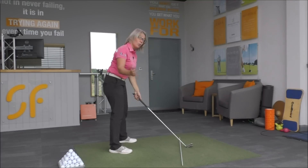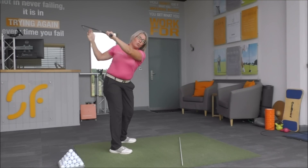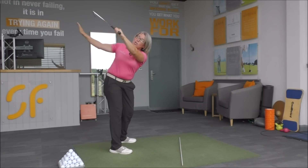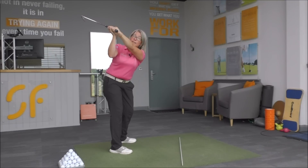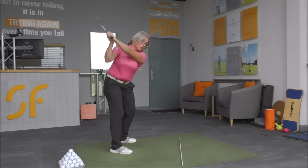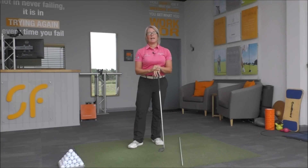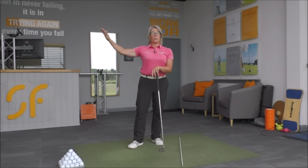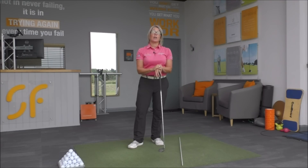So what I would suggest is if you are swinging from the outside, work on getting to the top and then getting into a much more laid-off position. The more you can get that center of mass behind you and on the far side — outside your hands as you're watching here — the better. That center of mass of the club is now going to want to work behind you and you won't have to make any correction; you'll just be able to turn your body at the ball. So the key to being able to hit from the inside is being in a good position at the top. If you can get that club in that more laid-off position, so the shaft is pointing more towards the left of the target, it gets the center of mass outside your body and helps it drop down behind you rather than having to make that corrective movement with your hands when you're more across the line.